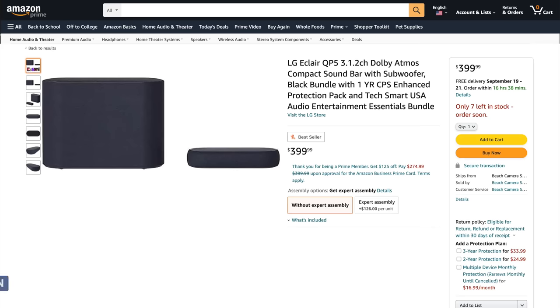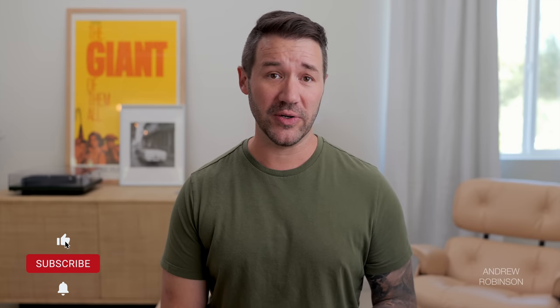With respect to the LG Eclair, I wish I still had it so I could test it in our new space alongside the Polk. Going off memory, the LG was not as mid-range focused as the Polk. The LG definitely had a more treble-forward sound in comparison, resulting in a more punchy, dynamic, and less neutral sound. Spatially, the LG was very good — surprising even — and I love the industrial design of the LG compared to the Polk. All that said, I believe the Polk is the better, more balanced product.